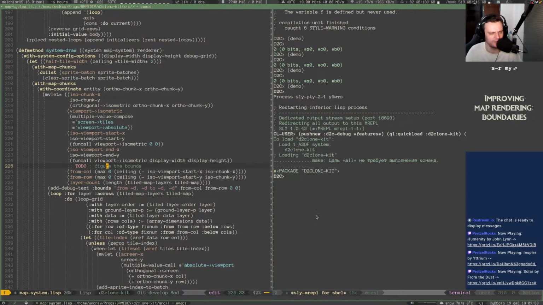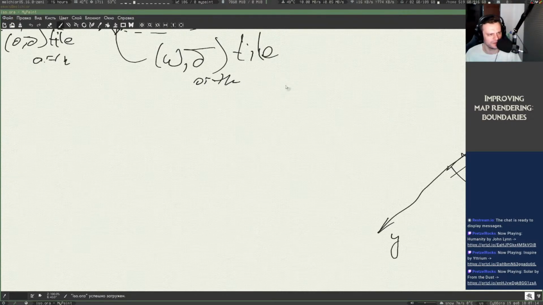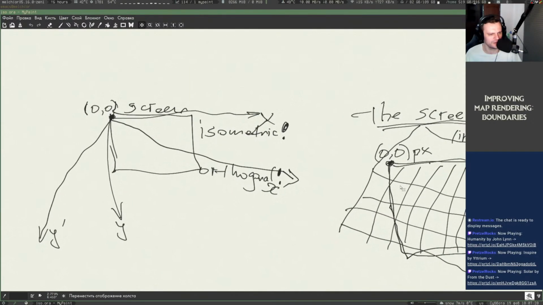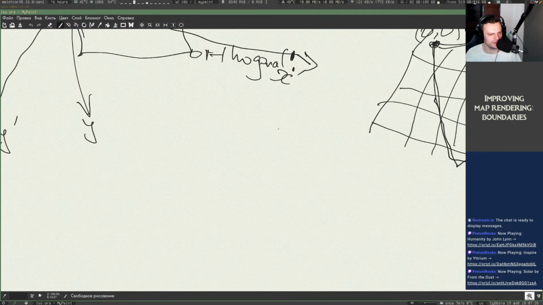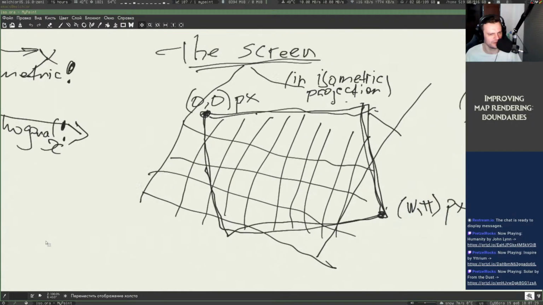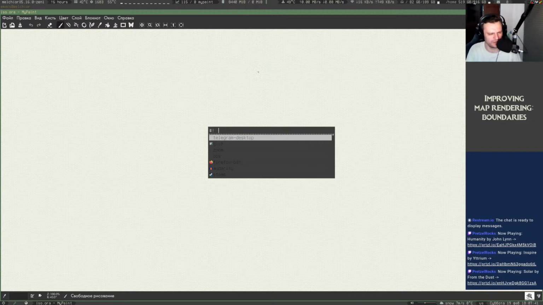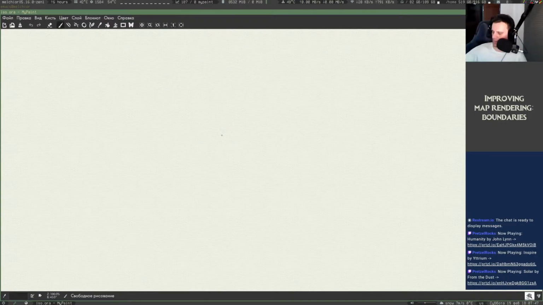Okay, so I think I need my drawings, my awesome diagram, like this one. So, the screen, isometric. Alright. So what exactly is the problem? Probably I should draw some other thing. So let me start the driver for my tablet. How is it called again? I forget. Pen tablet, yeah. And then let me grab the tablet and try and draw that.